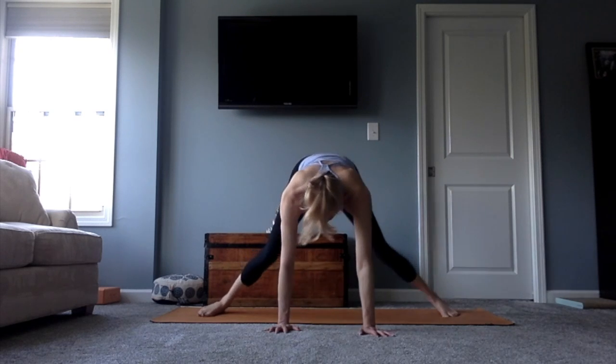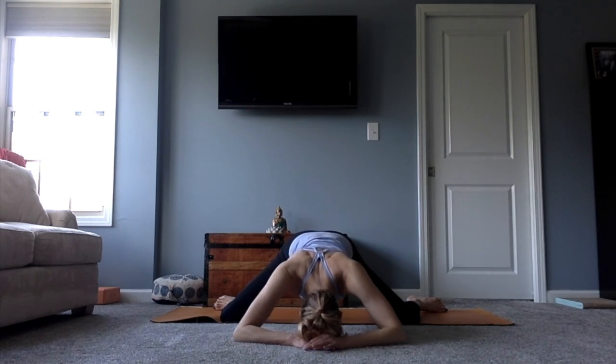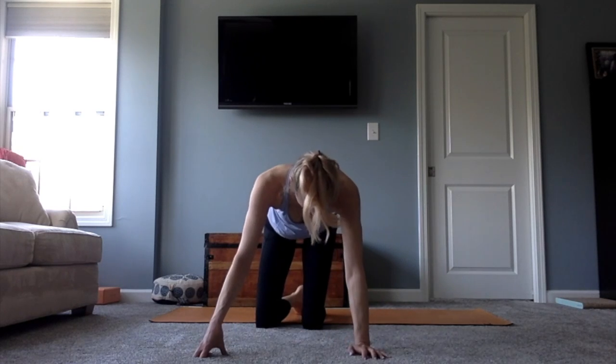Dropping down to your knees. Heels in, toes out. Now bring forearms, chest to the mat. Frog pose. Take your time to bring those knees back together.